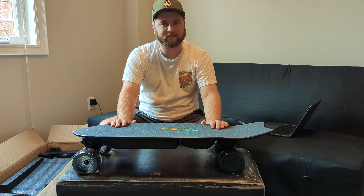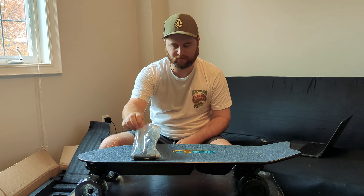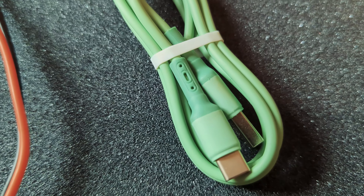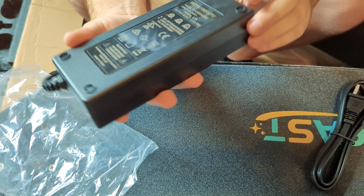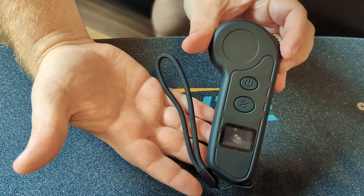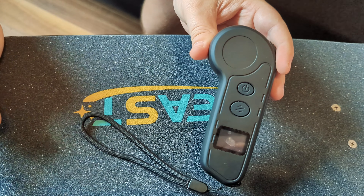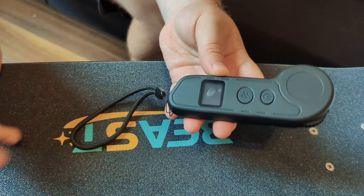Let's check out what's in the rest of the box. We've got a standard T-Tool and a couple of Allen keys to get off the hub motors presumably if you need. There's a replacement power port and a charging cable for the remote — USB-C, which is good to see. We've got a standard 2.5 amp charger as we've seen on their products before. And lastly we've got the standard Hobbywing remote. I noticed this one is unbranded, which is unfortunate — it's always handy to have the branding there so if you have multiple boards you know which one's linked to which ESC.